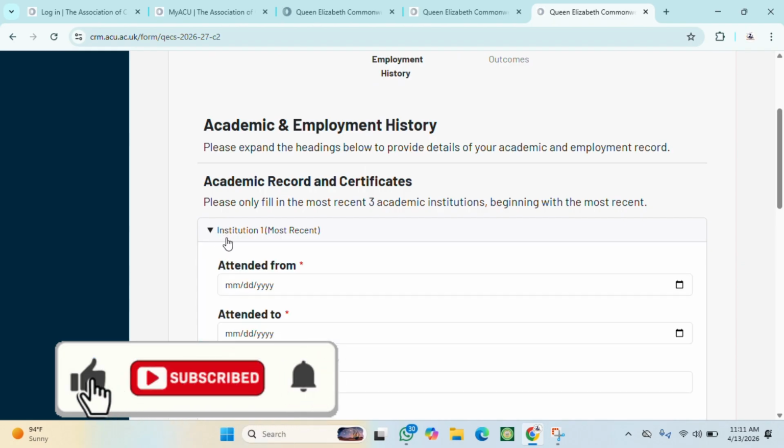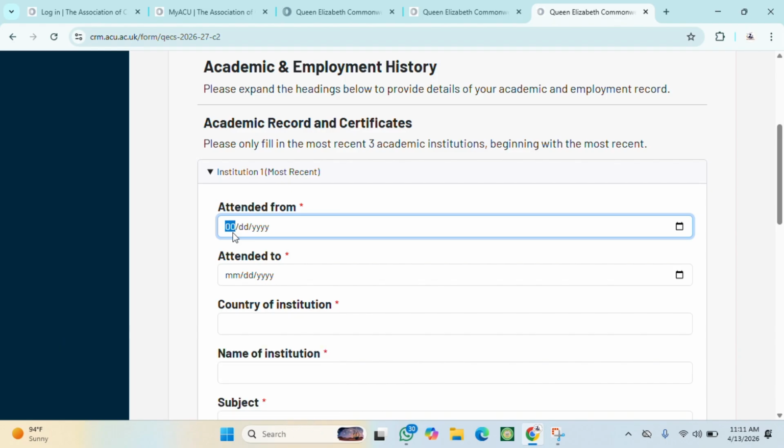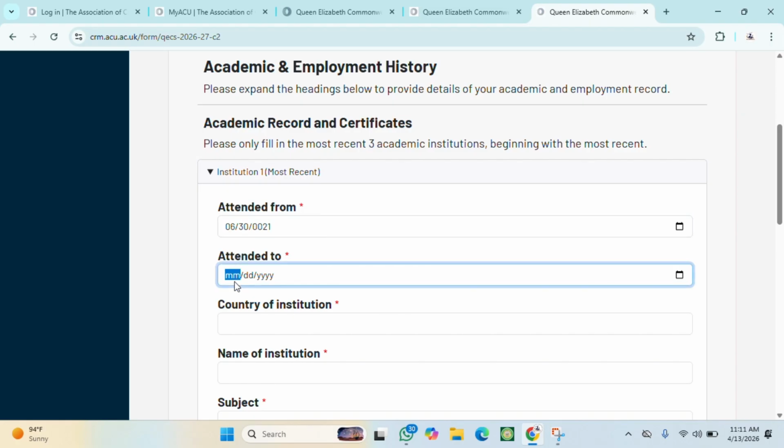For the institution attended, from, let me say I started in 2020, or say 2021, then attended to graduation year, I will say graduation in 2025.